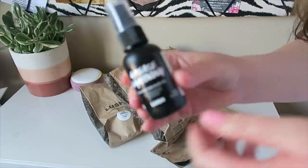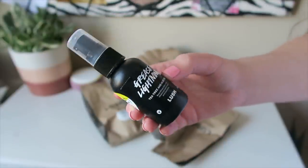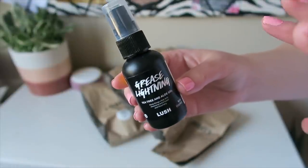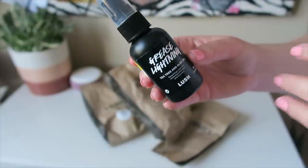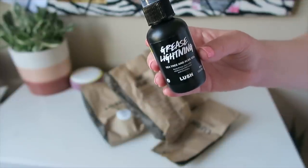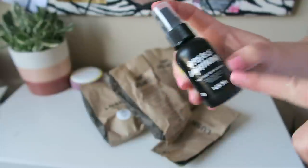So starting with my Grease Lightning. I've been out of this for a while and I was missing it. This is like my spot treatment of choice. It's a tea tree and aloe kind of gel. It is a bit drying when you feel it on your face, so I don't put it everywhere. I use it as a spot treatment, but it really, really does work. I put this on after any toner, let it dry completely, and then I go with my moisturizer. So I picked up one of these. Bradley loves this as well.